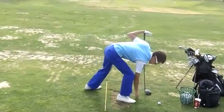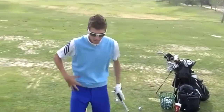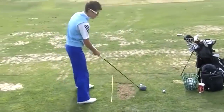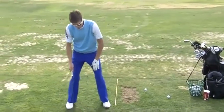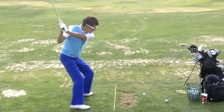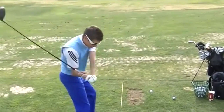One more thing — I think this will be a great tip for anybody. I see that most people who slice the ball start their downswing with their hips rotating. What I mean is they start rotary on their downswing instead of laterally. If I set up to my ball, go up to the top of my swing, and I just turn my hips, look where the club goes — straight over the top. Now, if I start my downswing with my legs moving laterally, look where the club goes. I come up and go laterally first, and now that drops into the slot — that's where you're going to get that draw swing and your distance from. People who start just by turning their body, that's the over-the-top move. You want to go laterally and let that club drop on the inside.